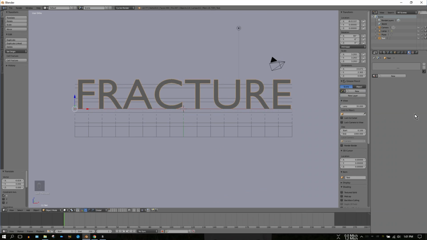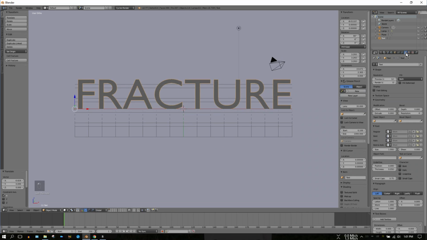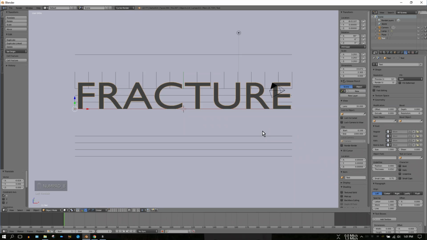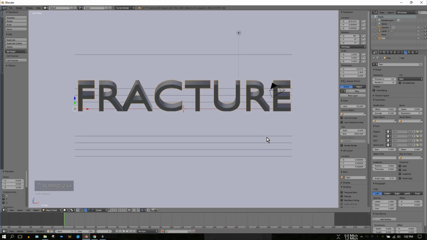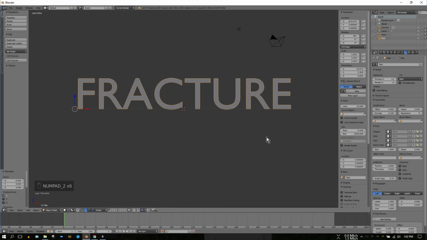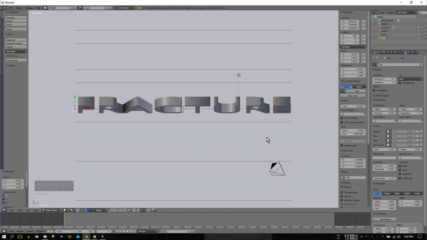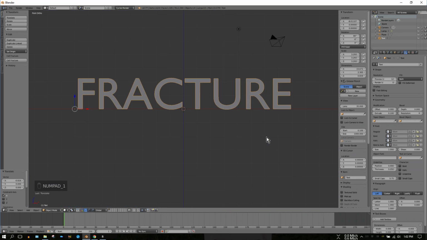Now I want to go over here to the font properties or text properties tab. I want to add a little bit of thickness to it. Now I'm going to press 8 on the number pad just to tilt it a little bit more so we can see thickness, because you can see there's no thickness to it. Now I'm going to extrude this to 0.1. See, I added some thickness to it. Now I'm going to press 2 on the number pad to tilt it back down. Or from that position you could just press 1 and then it goes back down to front side view.